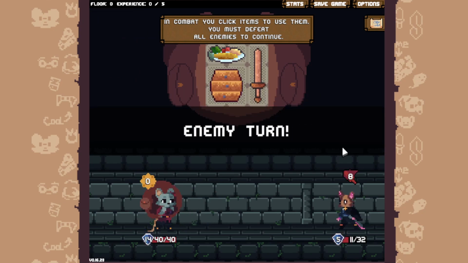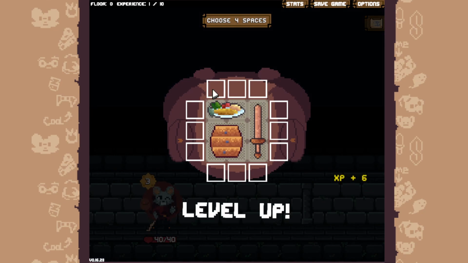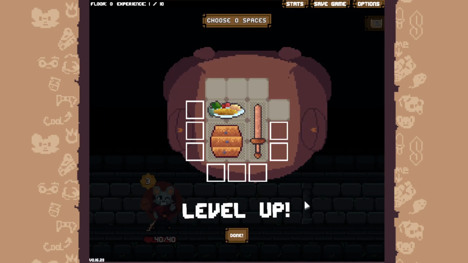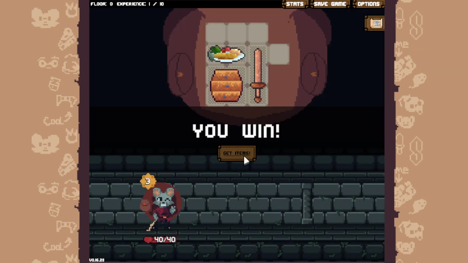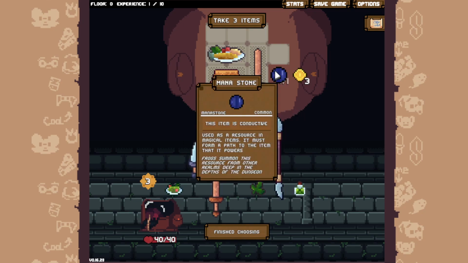But we'll start this as we do any other run. It looks like you always have to do this tutorial start instead of choosing one of the three options that you used to get. Okay. Not a great start.